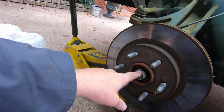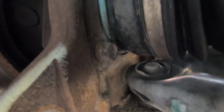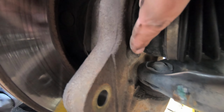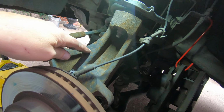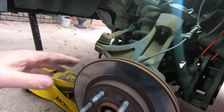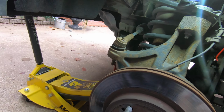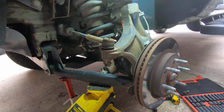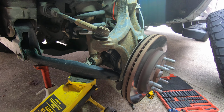Next step is to get this nut off, and then there are 3 bolts here in the back that we're going to take off. And hopefully, now this is a cast iron knuckle, so hopefully it's not going to be rusted up so bad. Some of these are aluminum, and when you've got steel against aluminum, you've got dissimilar metal, potential for dissimilar metal corrosion. So I'm glad to see that these are cast iron.